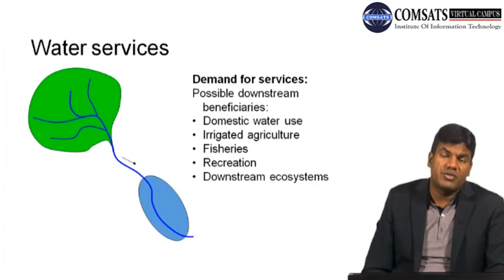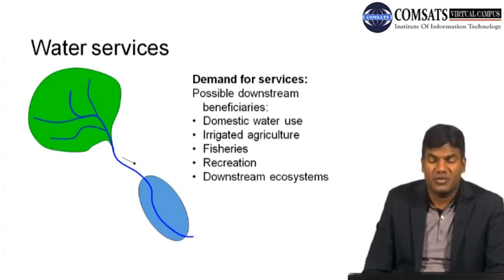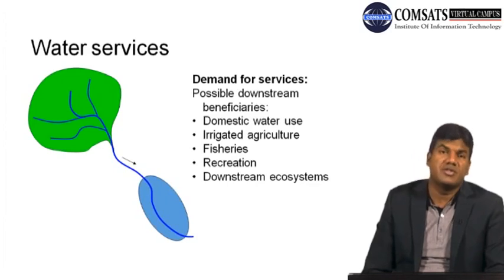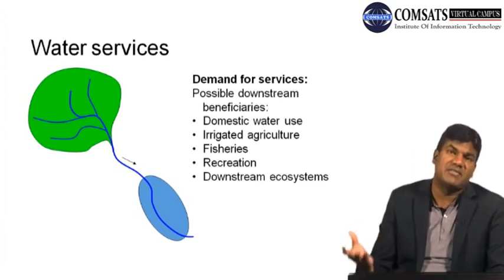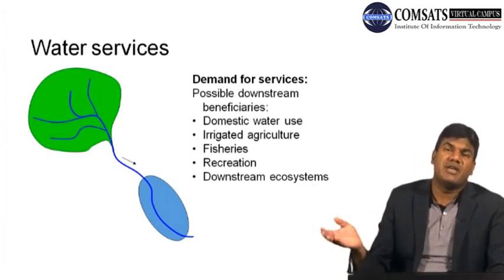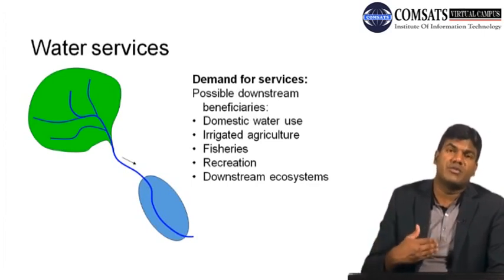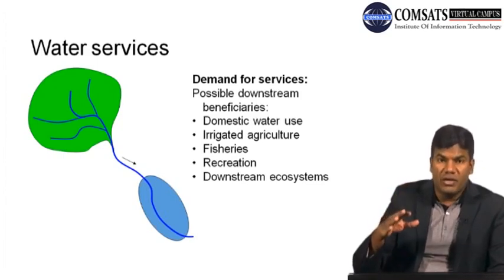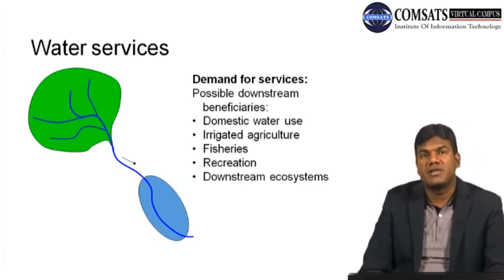फिर water जो downstream है, वहाँ पे fish भी साथ लेके आता है, so the people living downstream they enjoy the fish because of this water. Then recreation का एक concept आ गया. ठीक है, उसके बाद downstream ecosystem, जो नीचे जो ecosystem है, बाकी जो biological है, wild life है, fish है, marine life है, ये सारी इस water की वजह से they are surviving. ठीक है, so that is all about the demand for services.